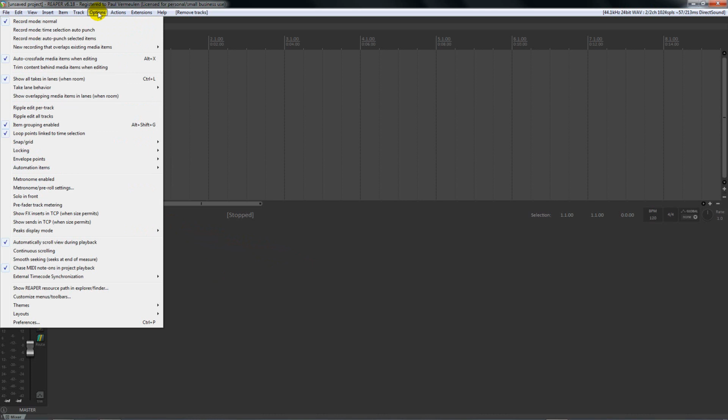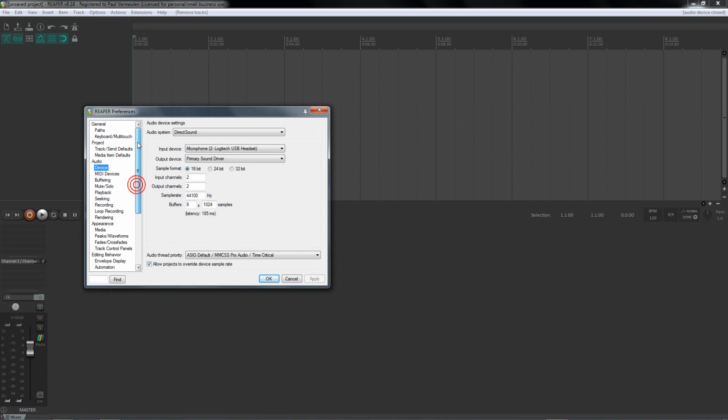The first thing we want to do is go to Options, Preferences, and here we can select under audio device what devices we are going to use. So you can see here that my input device is selected as my USB microphone. I could also use a different sound capture device. The output device is my primary sound driver. I can send it directly to my speakers plugged into my computer or directly to my USB headset. Doesn't really matter what you choose, whatever works for you. Mine is already set up, but if you do your first recording, this needs to be done.